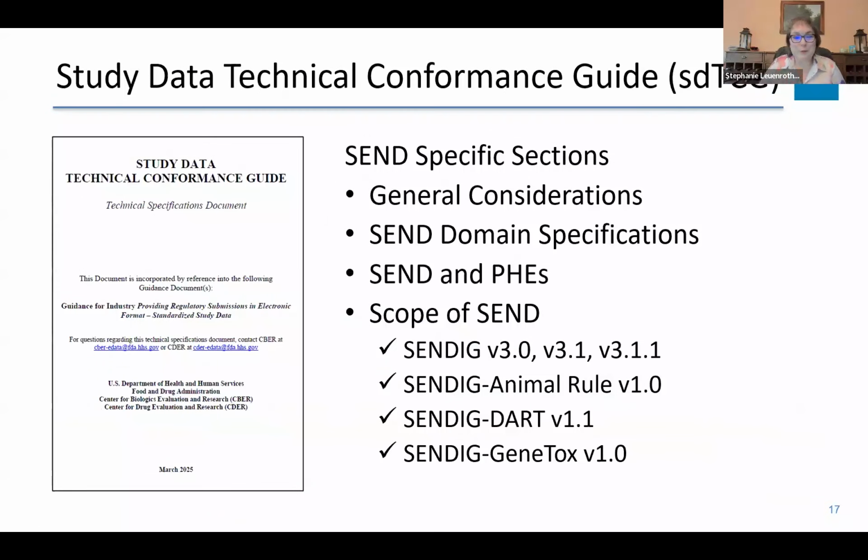So the Study Data Technical Conformance Guide. As I stated, because it goes on the catalog, we still have follow-up questions from industry. There's a lot of technical information in these SEND IGs, but frequently there are different questions that come up based upon study design or the intent of that study. Would FDA really need that study in SEND format if it was just an exploratory study, but technically a repeat dose tox study? Those types of questions we have had to come up with consistent answers for, and we usually publish that type of information within our technical conformance guide.